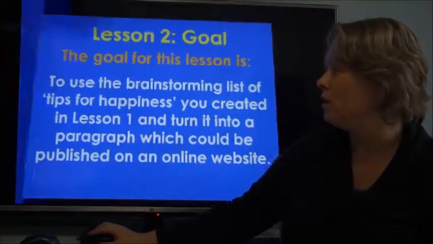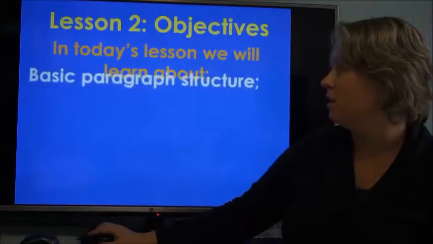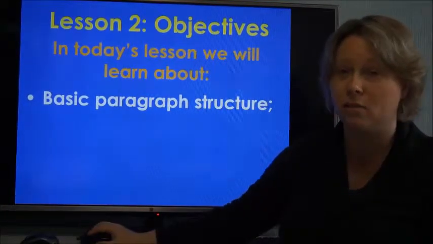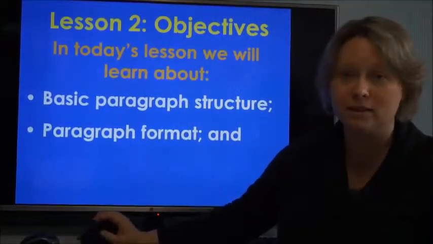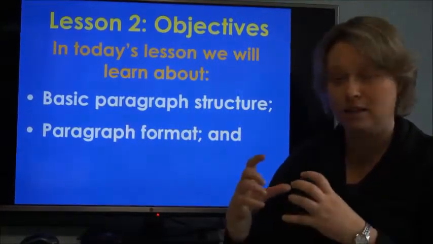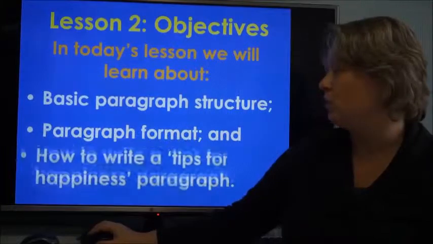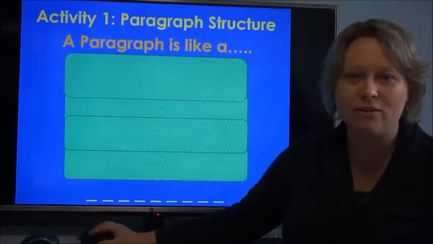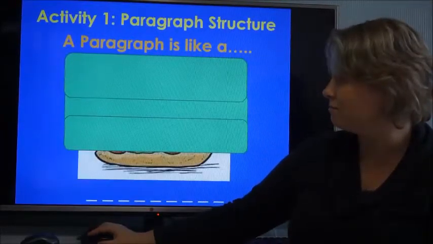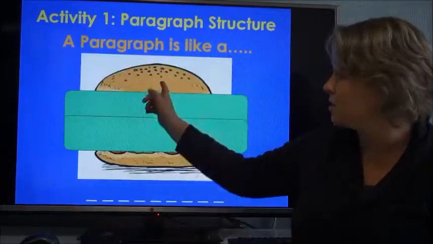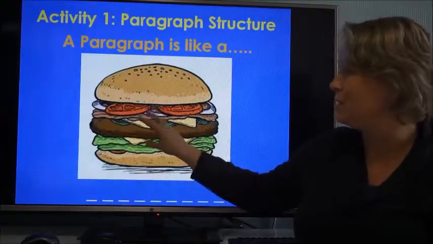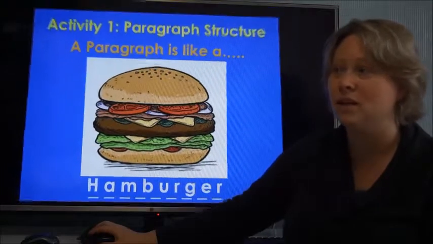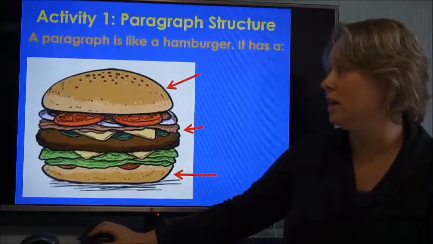And we have 3 goals that we'd like to achieve. They are to look at paragraph structure, so how to organize your thoughts in a paragraph, format, look at how a paragraph is designed, and finally, writing a tips for happiness paragraph. Students, a paragraph is like, can you guess? Has a bottom, has a top, and some juicy details in the middle. A paragraph is like a hamburger. It has a beginning, a middle, and an end.